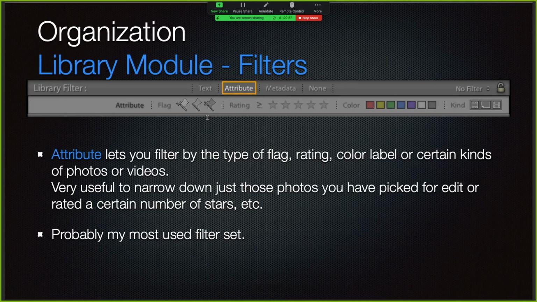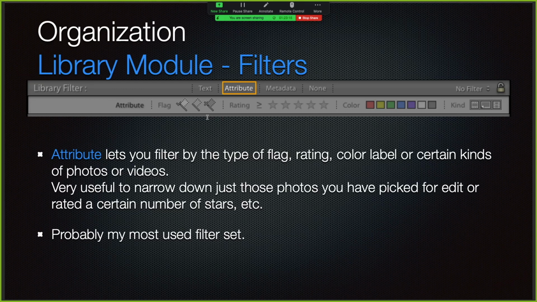The main part that I use though, which I think is really handy, is the attribute section on the toolbar. This is where you can actually filter down to those flags and color codings and star ratings we talked about. It looks kind of similar to assigning them, except it's at the top of your screen now.